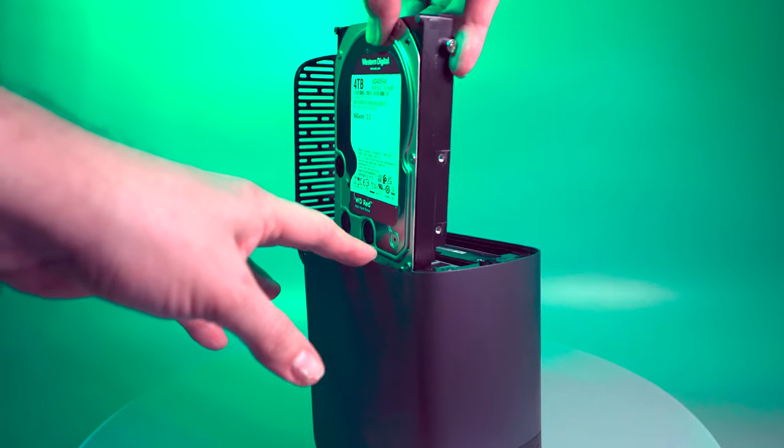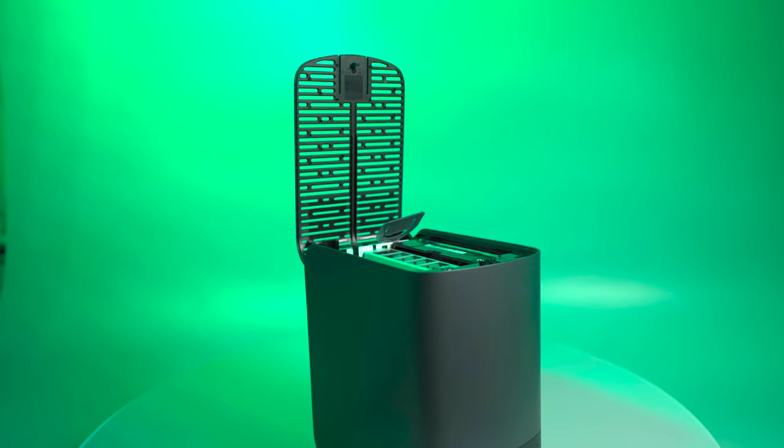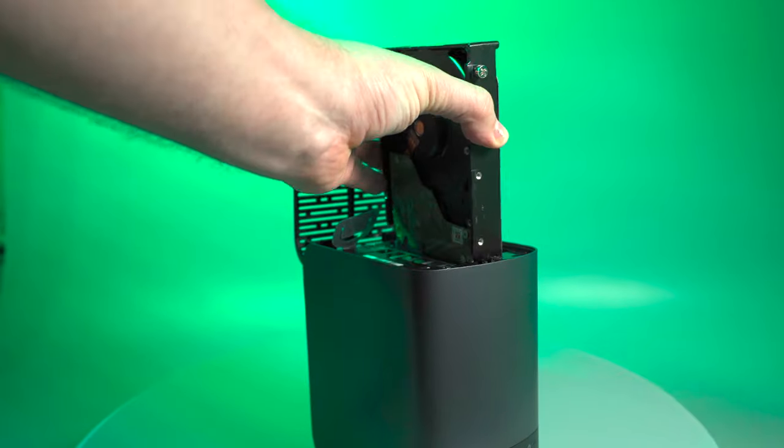So what are some of the advantages of the EX2 Ultra? What if your hard drive fails? You just buy another drive and the software on the EX2 makes another duplicate copy. What if you run out of disk space? You buy another couple of larger capacity drives — insert one, let it make a copy, then insert the other and let it copy to that as well. The drives you take out are not wasted and could be used as external drives using the appropriate connector, or even plugged into the USB port at the back of the EX2.